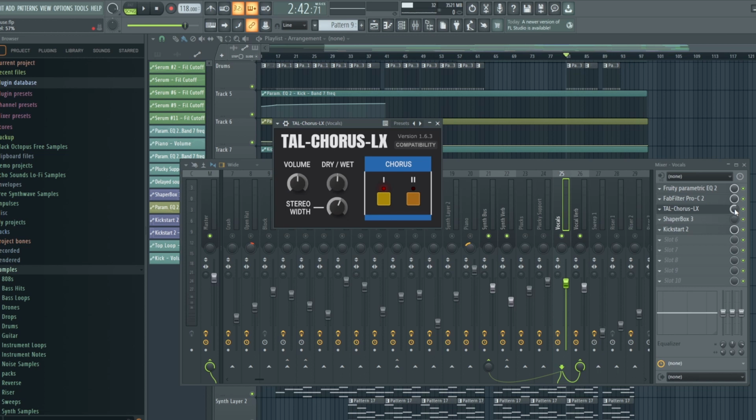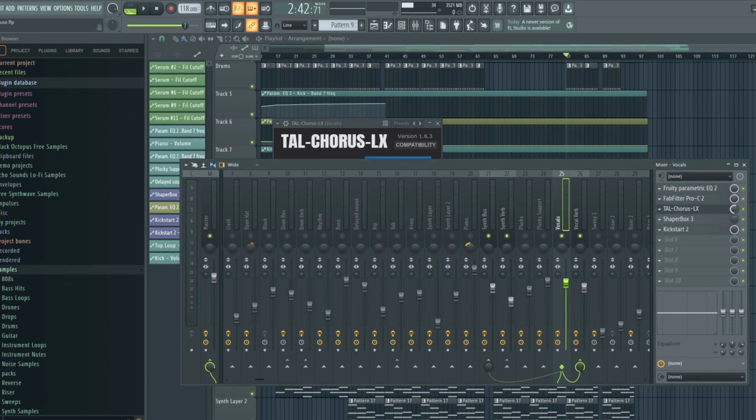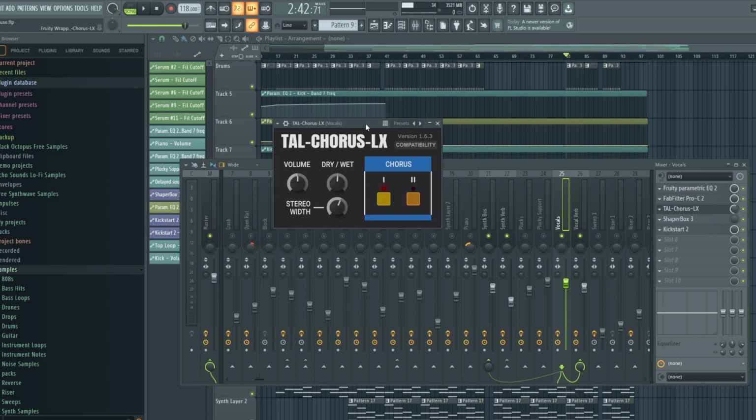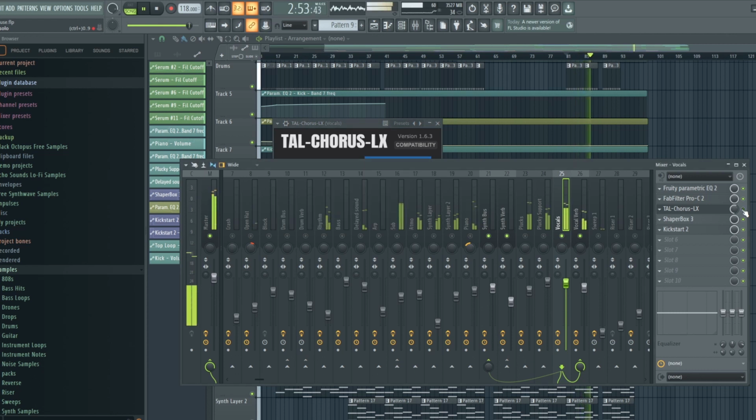In FL Studio, you have this kind of mixing knob as well. And I kind of played around with this. Let's just listen to the vocals here and A/B how it sounds as well. You can hear it's much more up the middle.